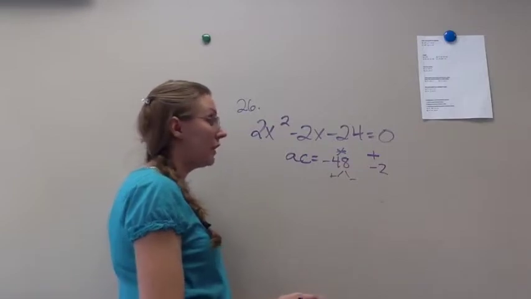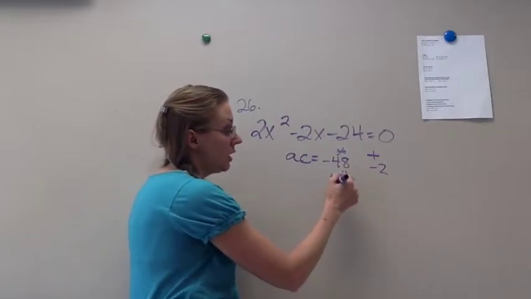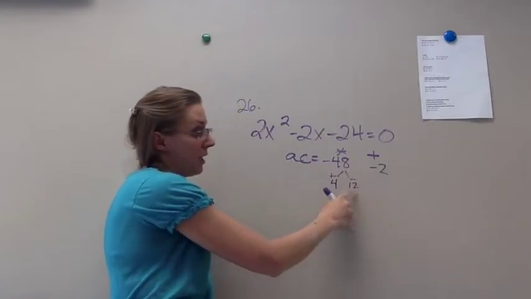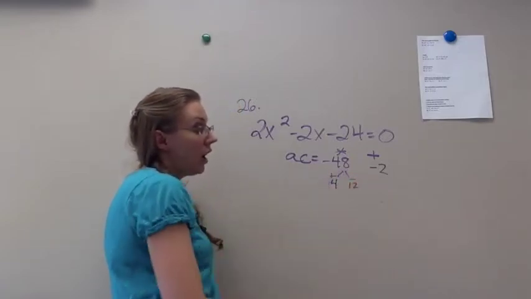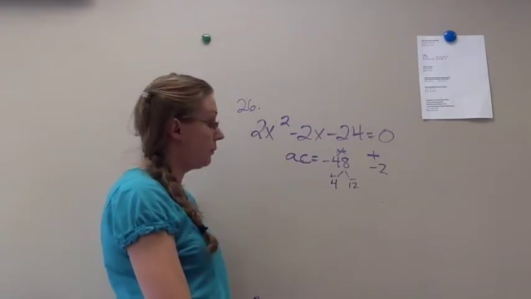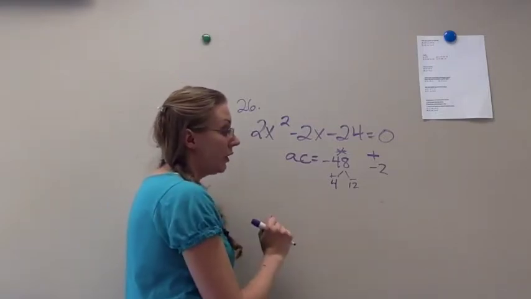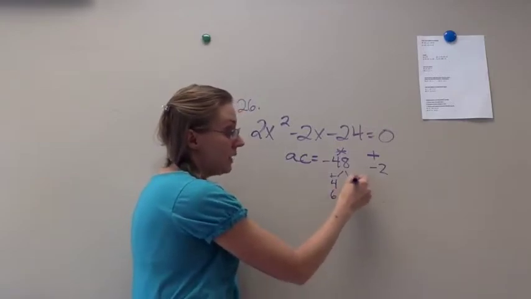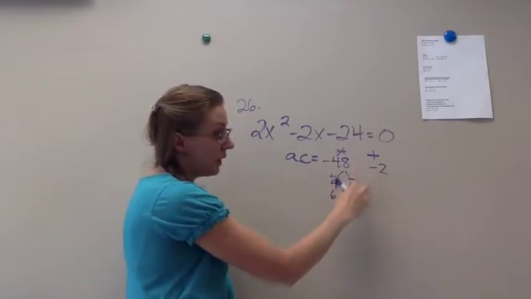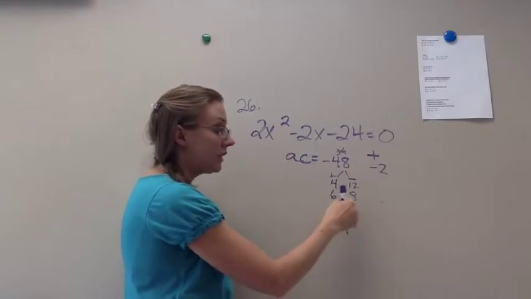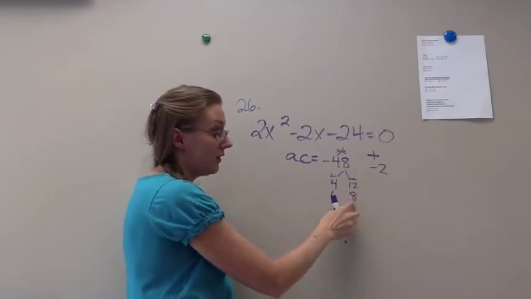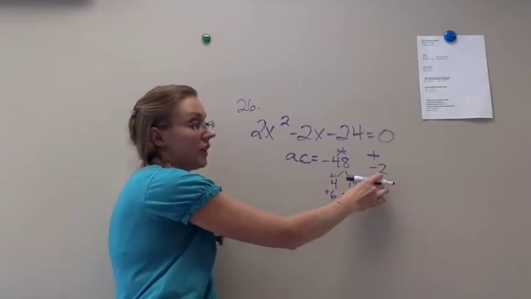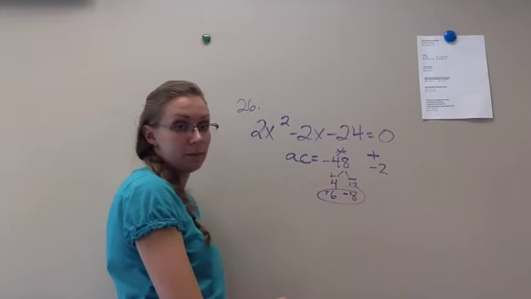So if I think about this, let's see, 48 could be 4 and 12. Those, however, would give me a positive 4 and a negative 12 together are going to be a negative 8. That's too large. Okay, so 4 and 12 will not work. I could do 6 and 8. Okay, 8 being negative because I need my answer to be negative, so the bigger number should be. If we have positive 6 times negative 8, we get negative 48. And if this is negative and this is positive, the sum is a negative 2. So these are my 2 special numbers.